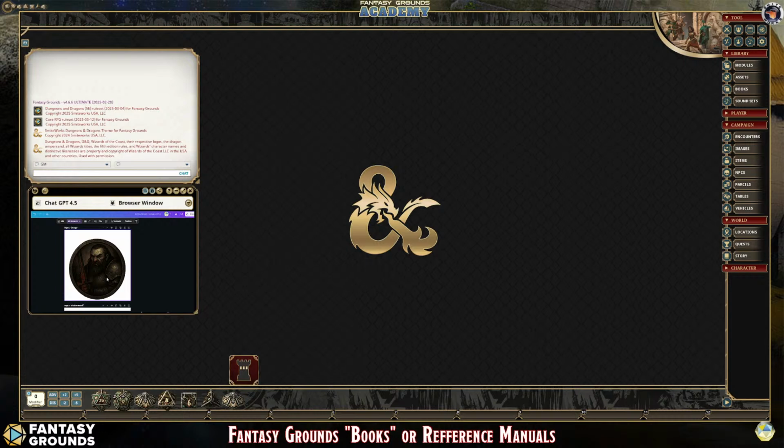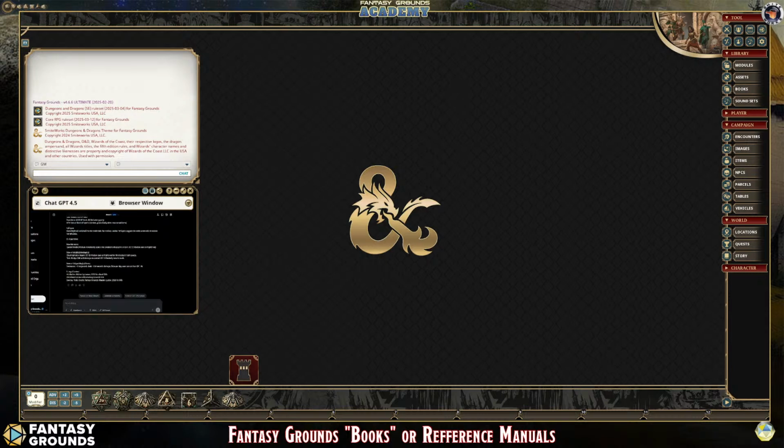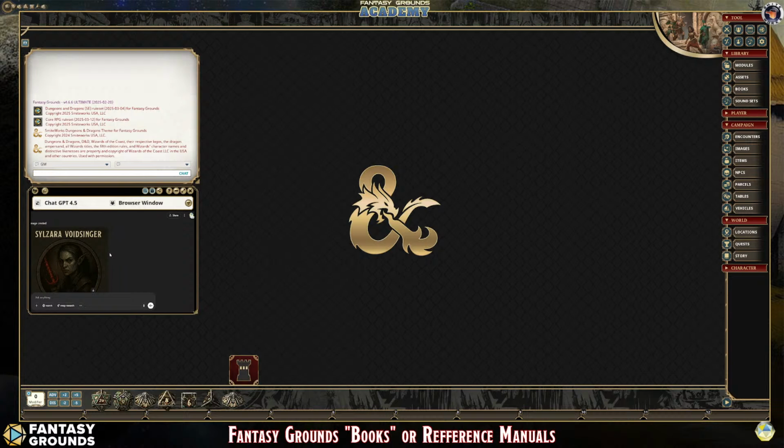Sometimes it takes forever. But I do like that you can just cut the background out, and I like that they're kind of dark. I might lighten them up a tiny bit, because when they're on the screen, especially if you're streaming or sharing them with friends, depending on the resolution of their monitor and the size, these might be very hard to see. But I do like the dark grittiness, the sketch look to it. That's pretty cool. I like how that turned out. So this is Zilzara Voidsinger.